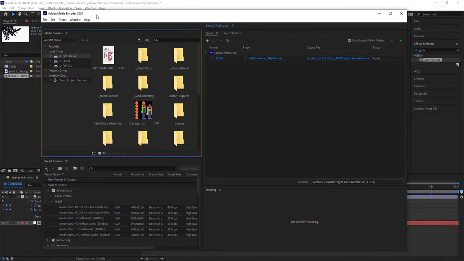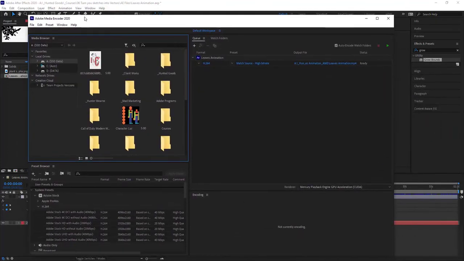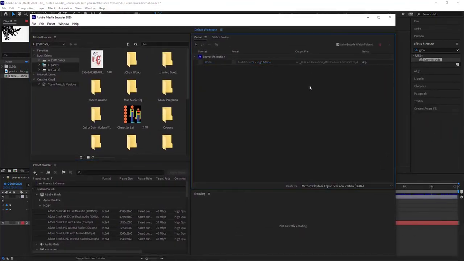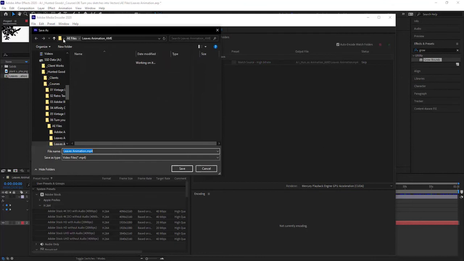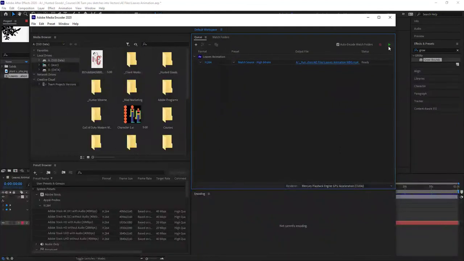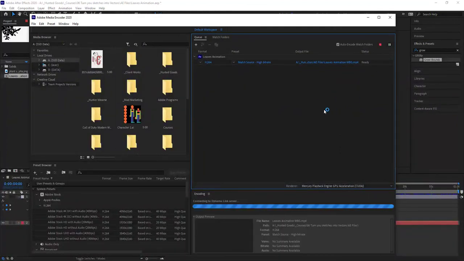Make sure we have the white background in our document. Yep. Change the output file. And we're just going to change it to AE files, leaves, white BG. Save. And we'll press play.